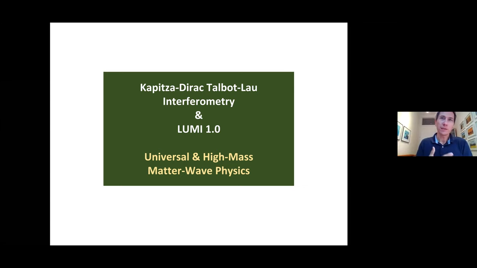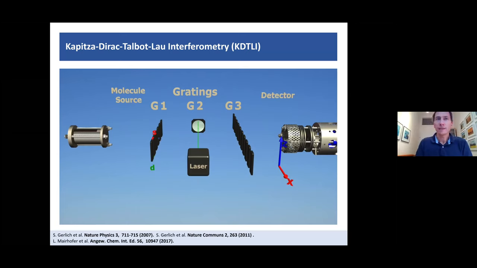So the question is, can we build a universal interferometer, in the sense that we can really manipulate in the same machine not only a single brand of atoms, like most atom interferometers, because they are typically resonant with one specific atomic line, but can we use one and the same machine to see quantum effects with all sorts of atoms, small molecules, large molecules, maybe clusters of molecules, clusters of atoms? Is there a machine that would do that? And actually, you will see the various molecules and particles that we interfered in a few minutes.